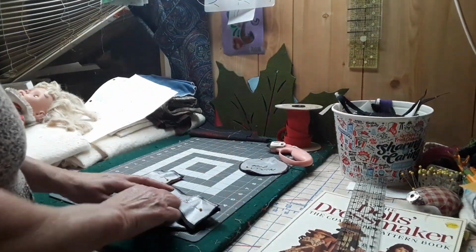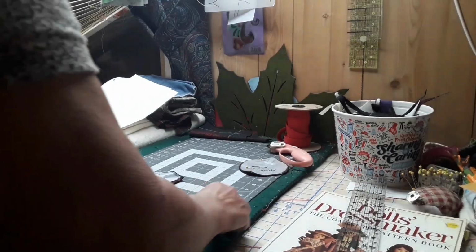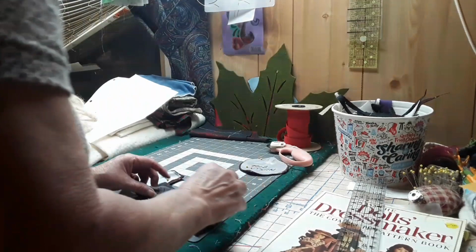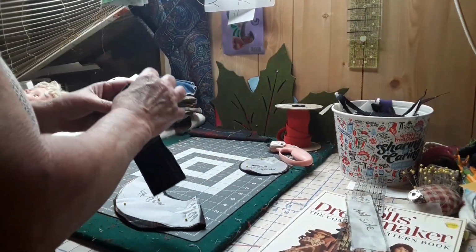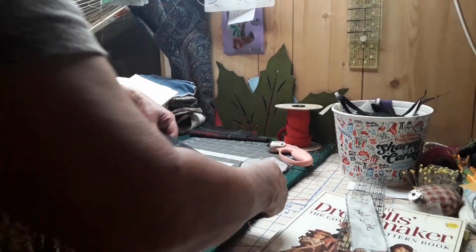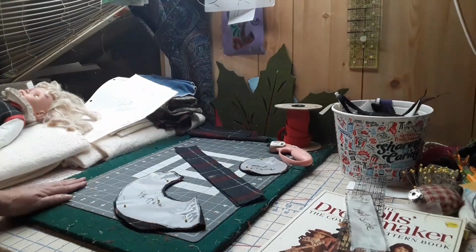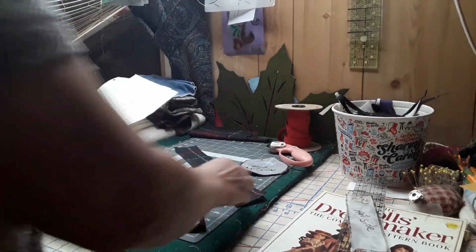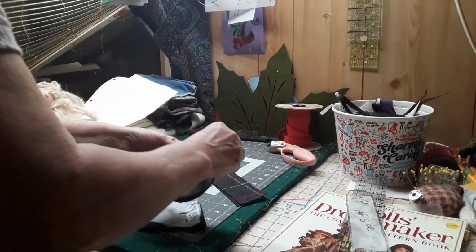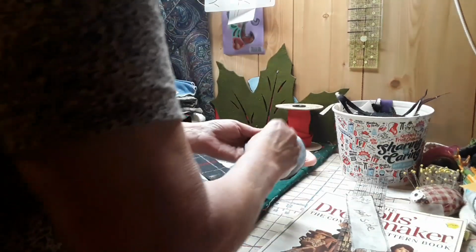Now, I have already did the pattern. And this one, you have to cut on a fold. So we have two of them. Alright, I think I'm over my coughing spell. And then I want two of these.